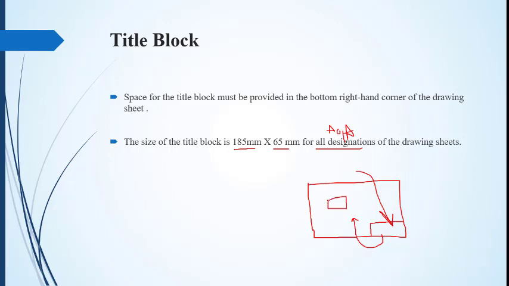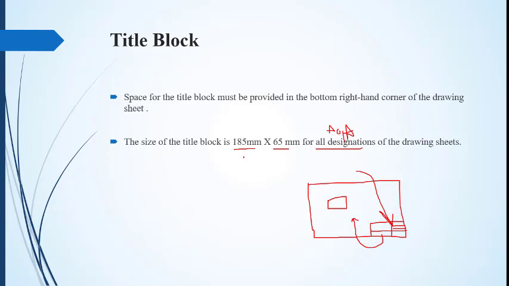For example, here is an object which we have drawn, so it gives the full details of the object. For example, by which company, by which person it is constructed, on what scale, the date of construction of the drawing, and the drawing number, as well as the title of the drawing. Different details are given here.